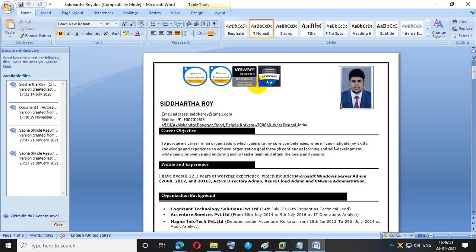So let's say you miss the opportunity for Windows Server certification, then later on you clear Azure certification. I know that you have added Azure certification, but you are applying for a Windows Server role, and you don't have the Windows Server certification. They will ask at least one time. You say, no, I do not have it, I have direct cloud administration. But they say, actually, we need a Windows core guy for our project. If you have a good certification, this kind of question will not come. That is why certification is mandatory. Okay.